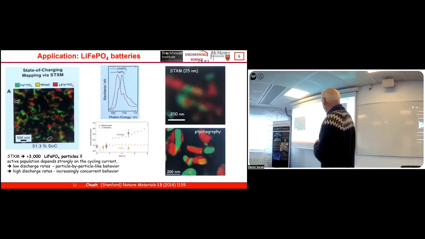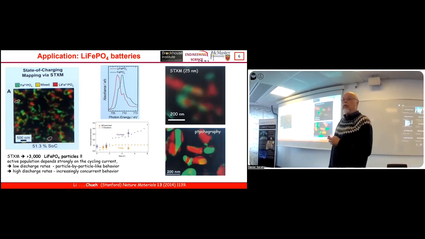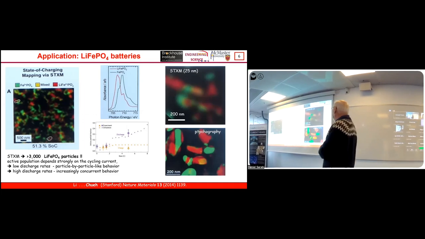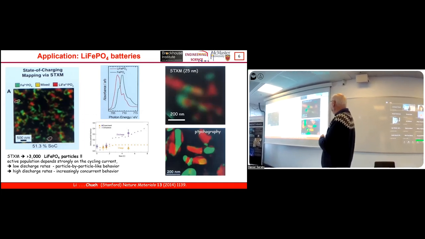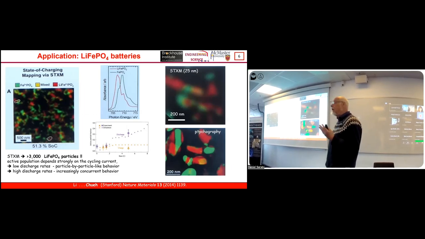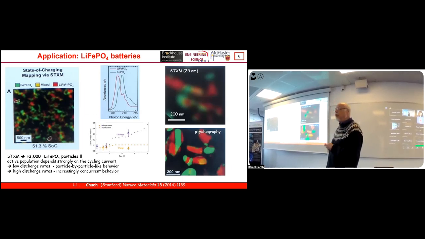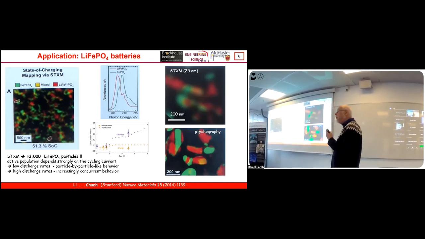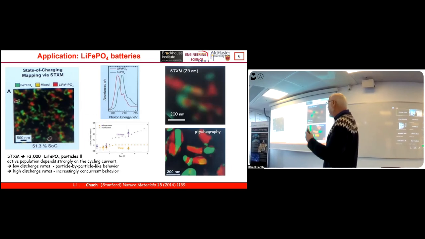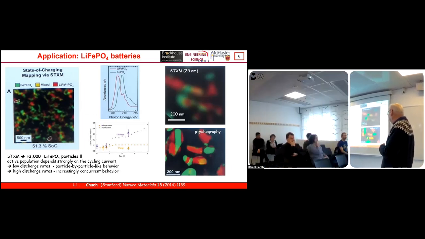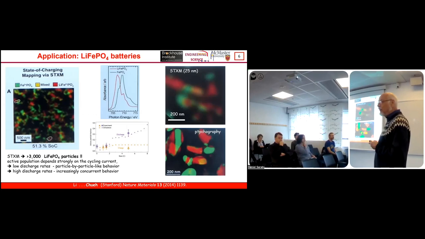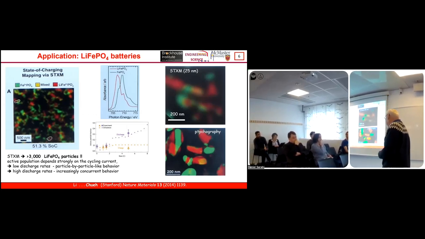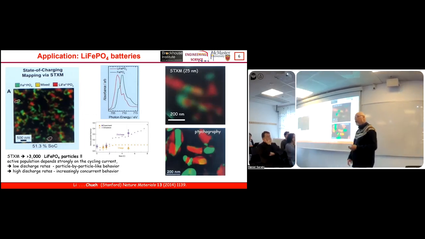And so this is just a very nice illustration of the value of going to higher resolution ptychography. It's not the same area, but it's a similar area and similar materials. And what you see is that even with a very good STXM, 25 nanometer spatial resolution, you still have a hard time identifying those particular particles you want to study, which are in the process of transitioning. Once you get the better spatial resolution of ptychography and you do the multi-energy mapping, you can see it's very, very easy to spot the crystals you want to study.